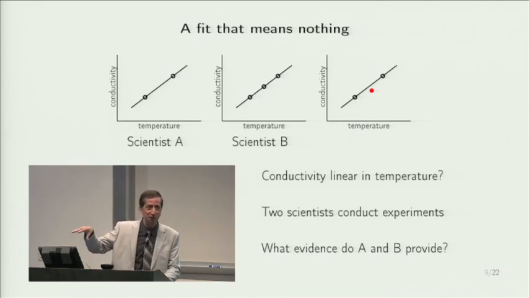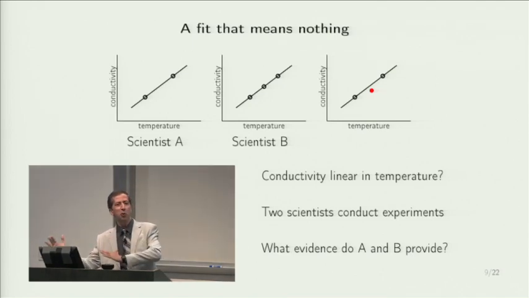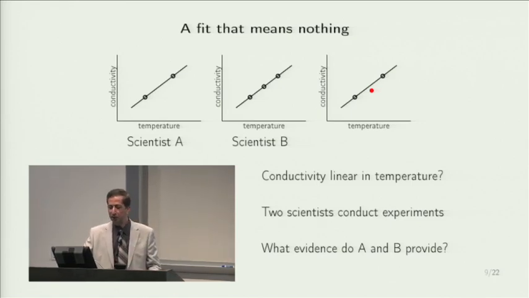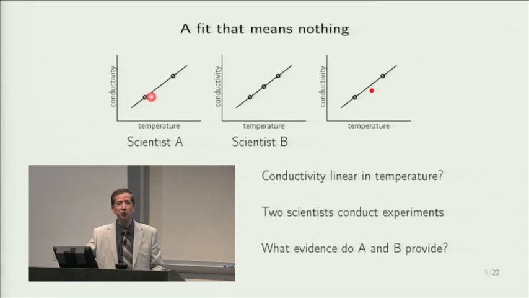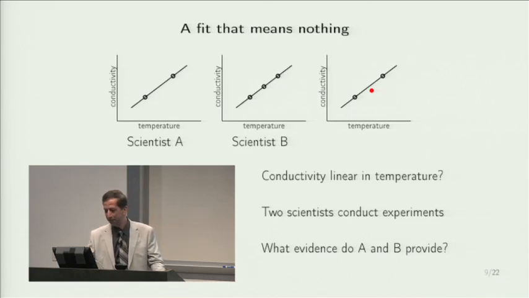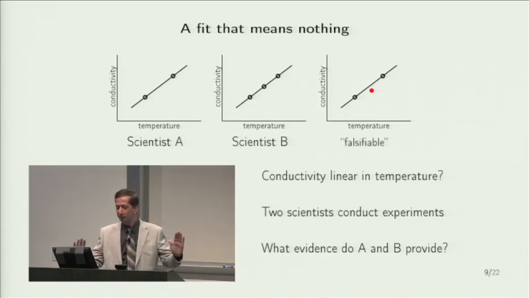This is called the axiom of non-falsifiability, and in some sense, it's equivalent to the arguments we have done so far. In our terms, the linear model is just way too complex for the size of the data set, which is 2, to be able to generalize at all, and therefore there is no evidence here. In this case, this guy could have been falsified if the red point came here. Therefore, he actually provides evidence, which is the point. This guy could not have been falsified.